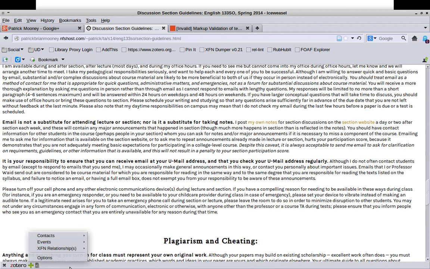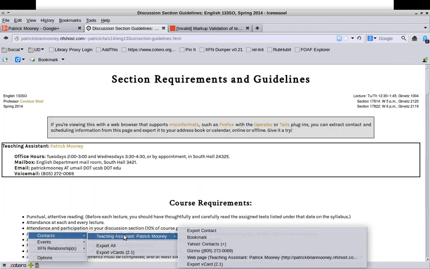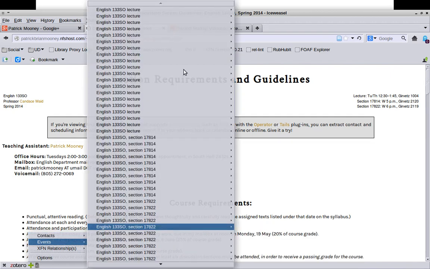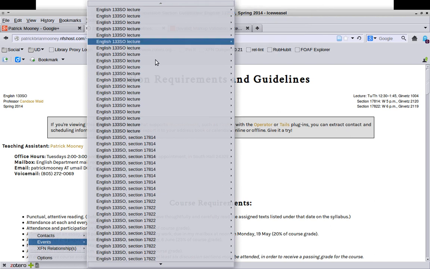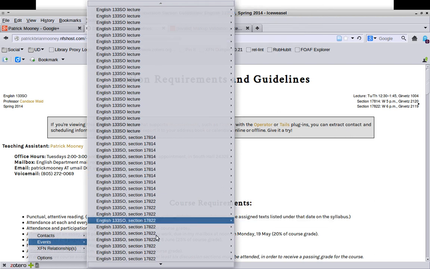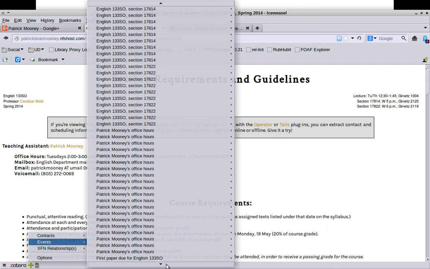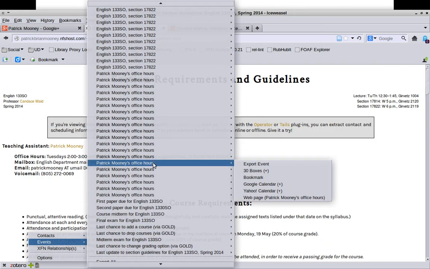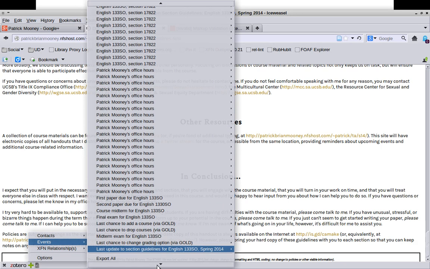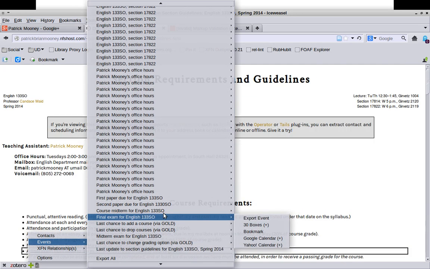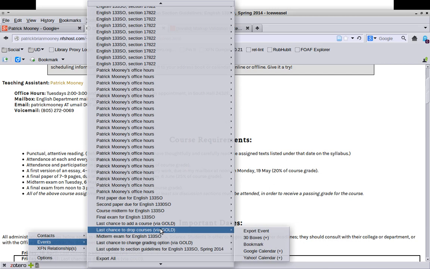What do you actually see if you look at my section guidelines handout with Operator? Well, a lot. It may be helpful in the first place to just encode my information in a way that students can easily add to their address books, is one way to leverage this. For another thing, what else do I mark up here? Using the hCalendar microformat, I mark up everything that happens all quarter. I will be the first to say that this is probably overkill because it takes me about an hour to do every quarter. But what do I have? Every lecture, every time I have office hours, every discussion section, a number of events, course midterm, last chance to drop, all of that.